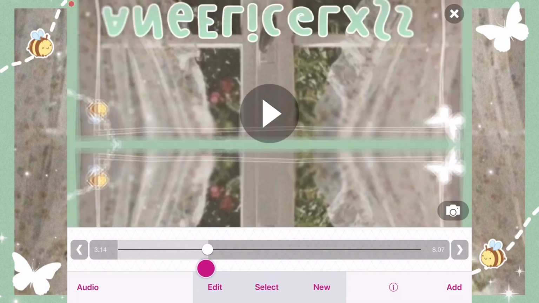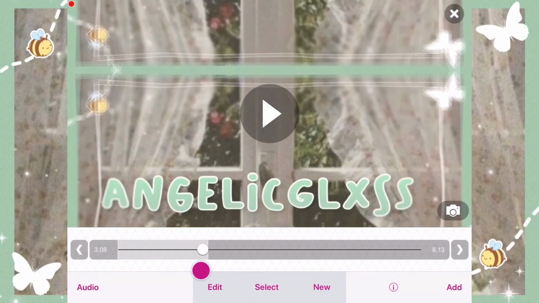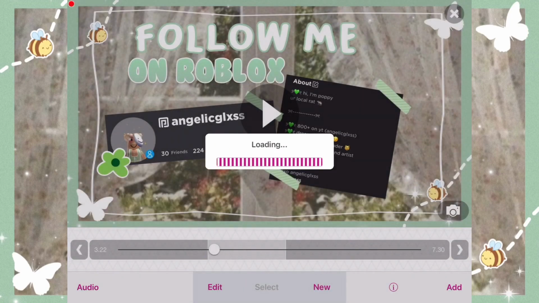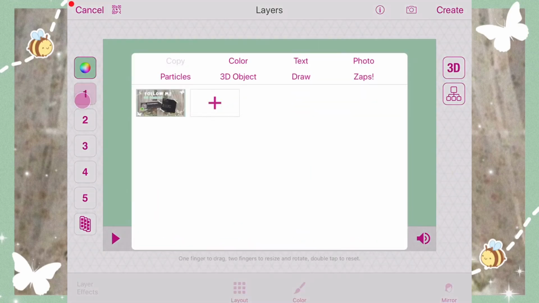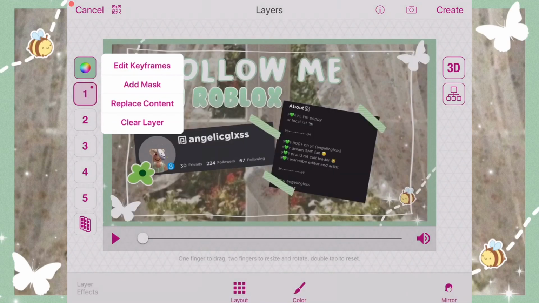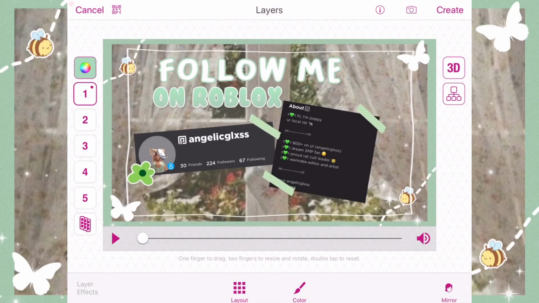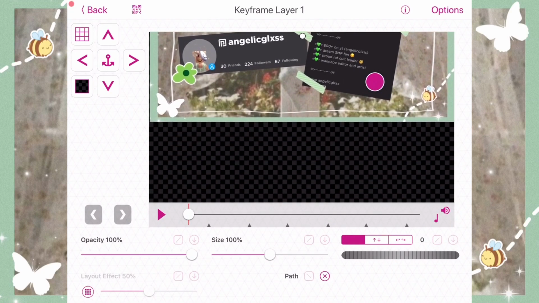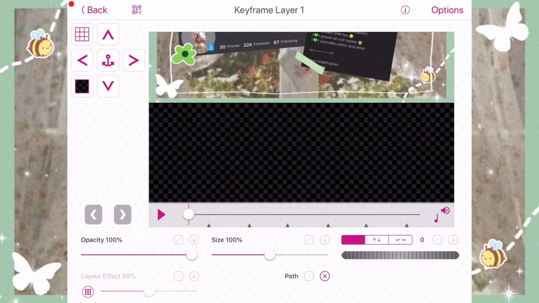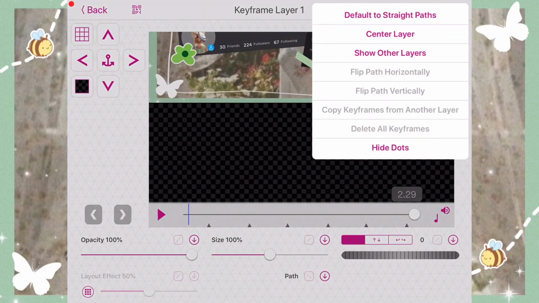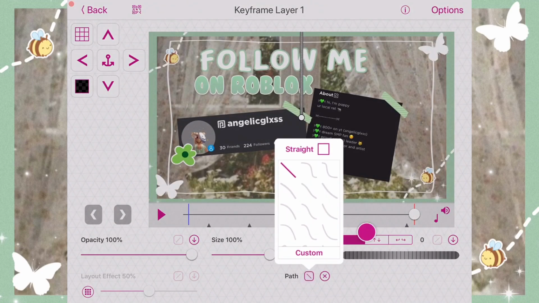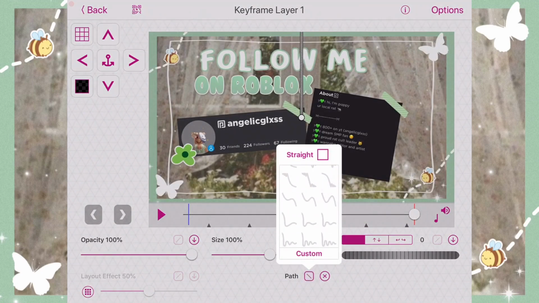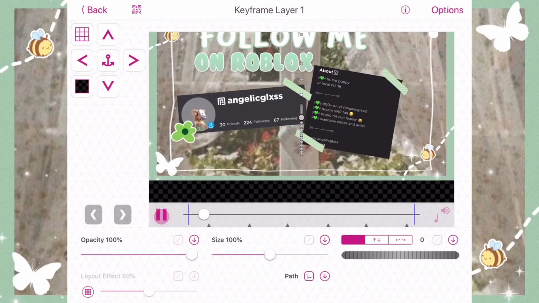And then you basically want it for the next transition, because this slid up, you want to have it sliding from its down position. So you basically just click the one, then the follow part, and then edit keyframes again. And then just have this slide it upwards, and you can use the little arrows to center it. And then slide it back to the end and then center layer. Then again go back onto path, and then you do this transition, or you can do a custom.